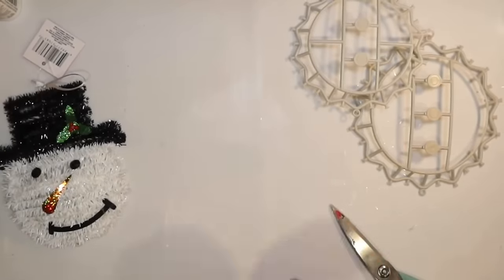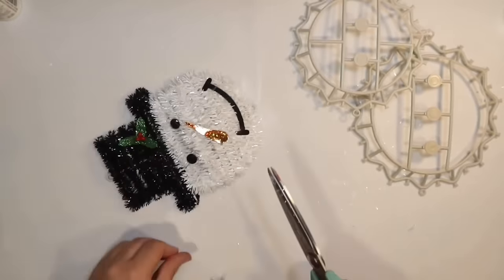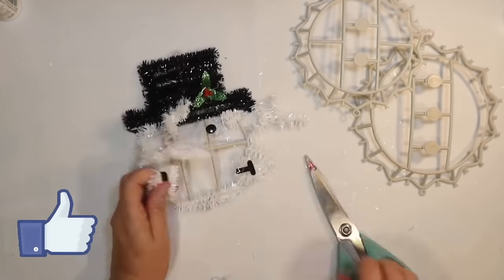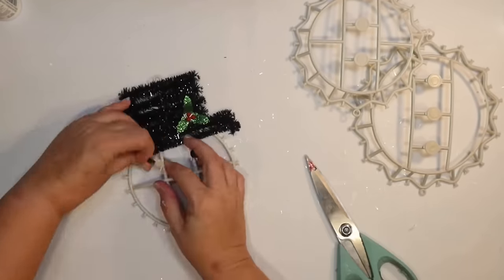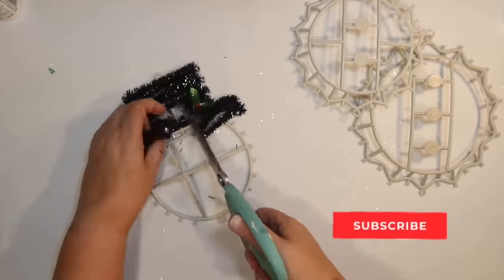So I took all three parts apart, and as you can see, I'm just removing all of the ribbon, all of the tinsel, even the eyes and the hat.